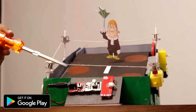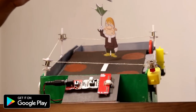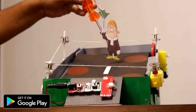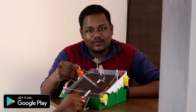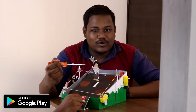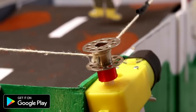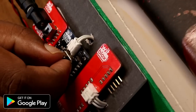In this project, we have used a power motor driver which is connected to the pulley, and another motor driver which is used to drive the conveyor belt. When I move the motor towards the right, this motor winds the thread and our uncle moves towards the left. When I move the switch towards the left, it unwinds the thread and our uncle moves towards the left. So, let's get started.